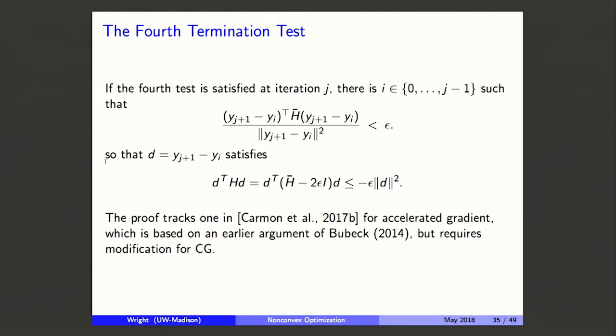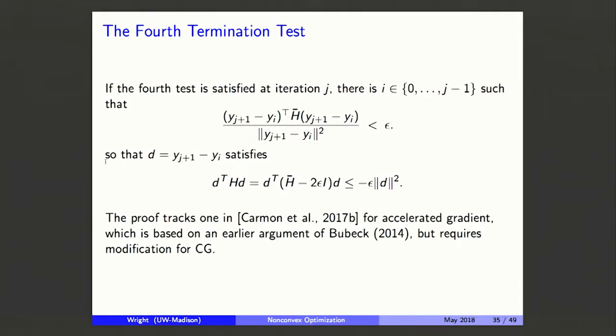If the fourth property happens, if it turns out that you're not decreasing the residuals fast enough, you can use this technique that I think originally is due to Sebastian, where you can get a negative curvature direction by going back and looking at the previous conjugate gradient iterations. And it turns out the difference between the latest conjugate gradient iterate and at least one of the previous ones gives you this low curvature or negative curvature direction.